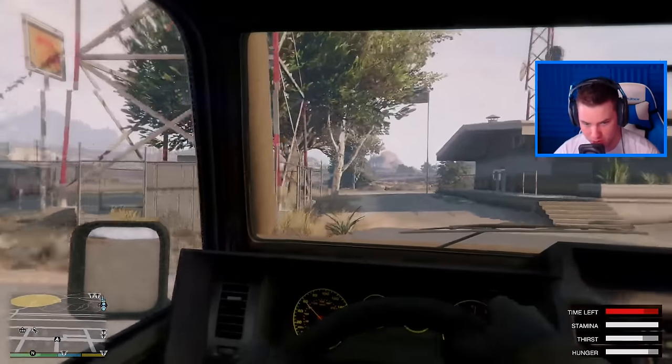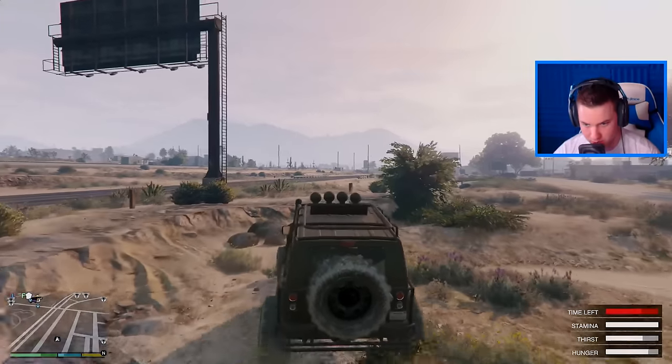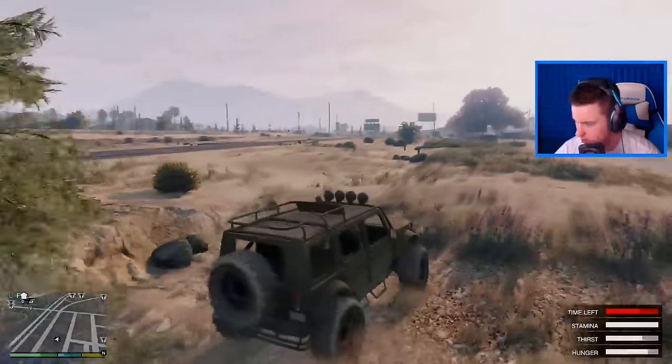Yo, we got a weapons drop to our left. I don't know, it might be too risky, guys. Might be too risky. I said we make it back to... Oh my god! I said we make it back to base for the night. Oh shit!